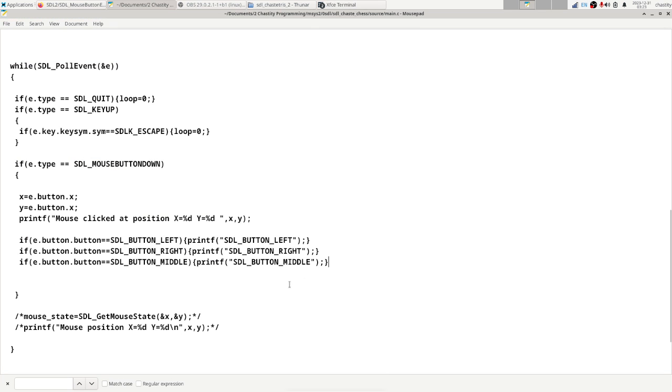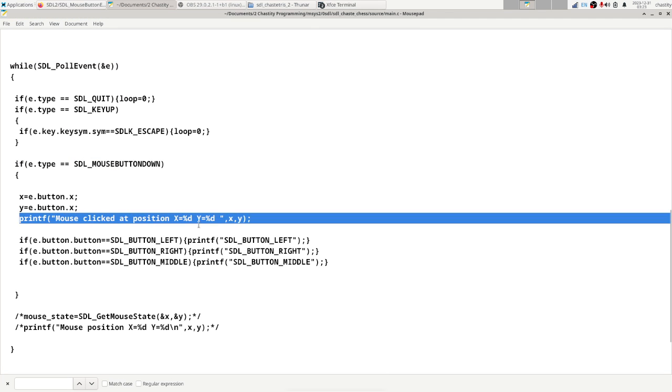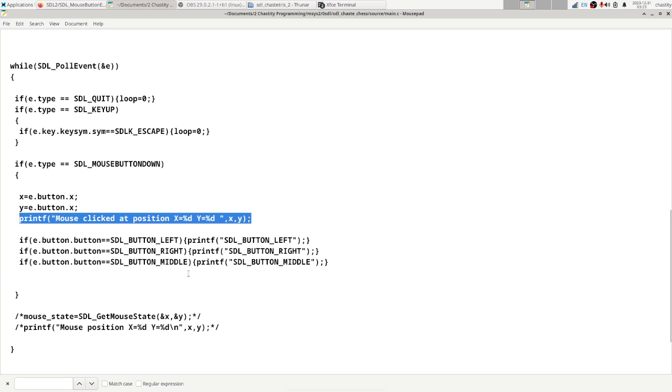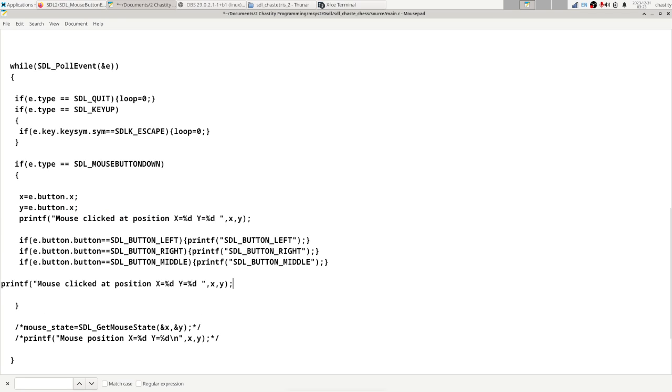Okay, so it's displaying all that, and then we're going to simply do one printf statement with nothing except the new line character, after it prints out all the information on one line that we want. Okay.